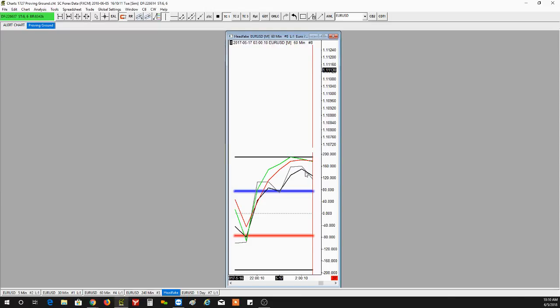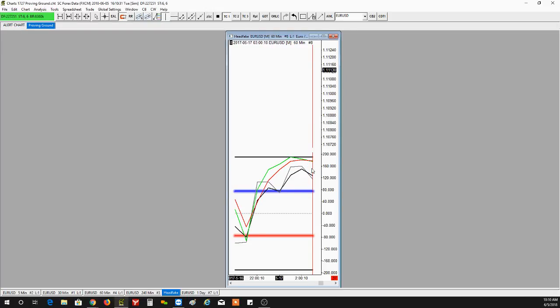Everybody that's here today may not be as proficient with the indicators as some of you that have been around for a while, and may not know some of the patterns that some of you are familiar with. So I'm going to try to keep it simple, but if we run into some of them, we'll point them out. We won't spend too much time on them, but we'll point them out.